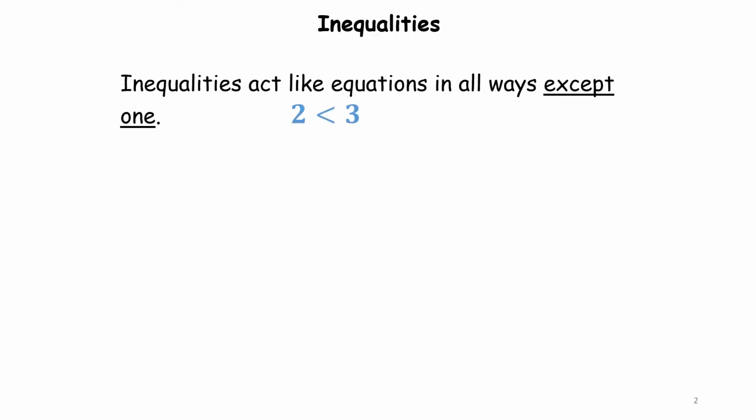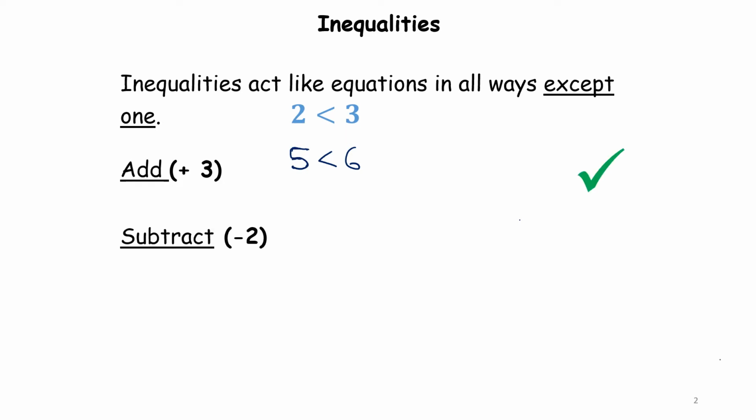So let's just do a little bit of background on inequalities before we start. My method that I like to use for all these questions takes into consideration that equations and inequalities will act in exactly the same way except in one case. So let's take an example of 2 less than 3. Because I'm saying it acts like an equation, we should be able to do the same thing to both sides and it stays true. So if I add a 3 to both sides, I get 5 is less than 6. And is that correct? Yeah, 5 is less than 6.